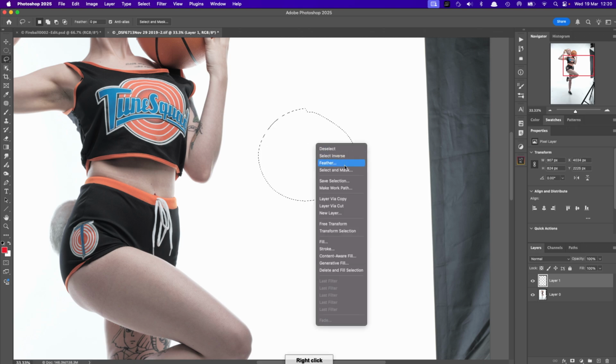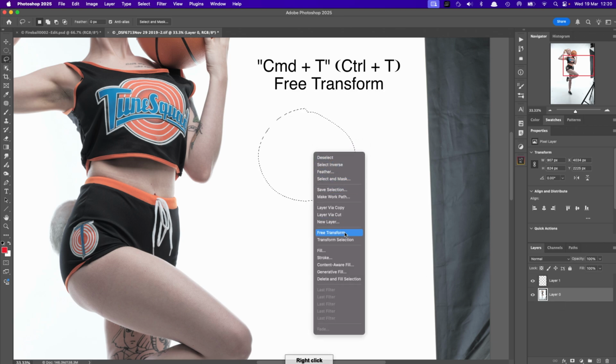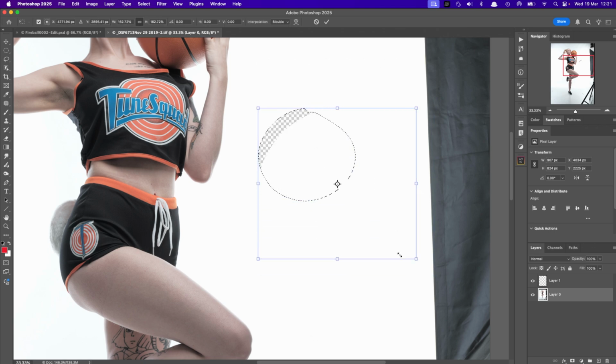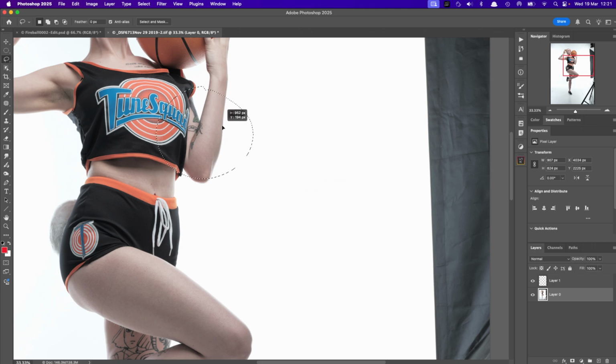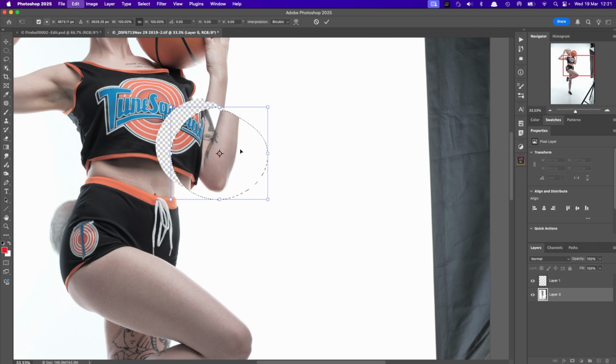We can right click, we can convert this to, well, we obviously have all of our usual ones. We can transform the selection. Free transform will transform everything that is below it. So Command and T, or free transform, is basically transforming everything that's underneath it. So let's move this selection over. Command and T will actually affect your pixels underneath it.